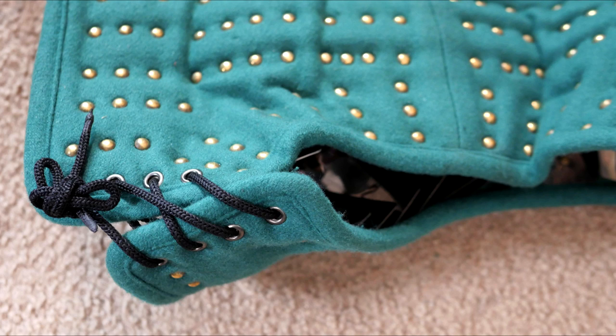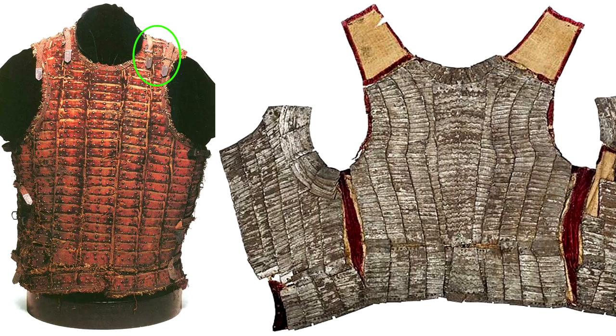Alright, so about the quality of this particular reproduction here by Armstreet, it seems reasonably accurate. I don't know enough about this type of armor to really judge whether they got all the little details right, but you know, when I compare it to the pictures I found, it seems pretty similar overall. An exception would be the lacing that's holding the front and back piece together at the shoulders. The examples I've seen were typically either connected with straps or stitched together. So that seems inaccurate and also less effective.